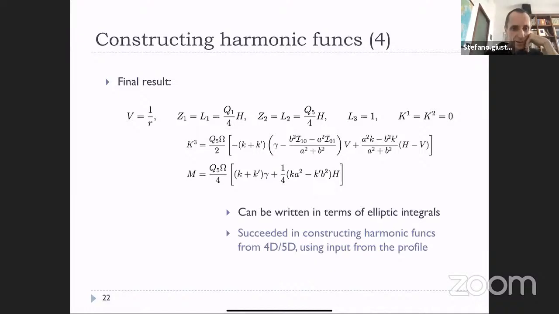Sorry, Masaki, can I interrupt you again for one second? Yeah. As you said before, but just to make sure I understand, the original solution is probably not invariant under the fiber, right? You go from 5D to 4D. So what are you doing? You're smearing along that fiber. I am smearing along the fiber.